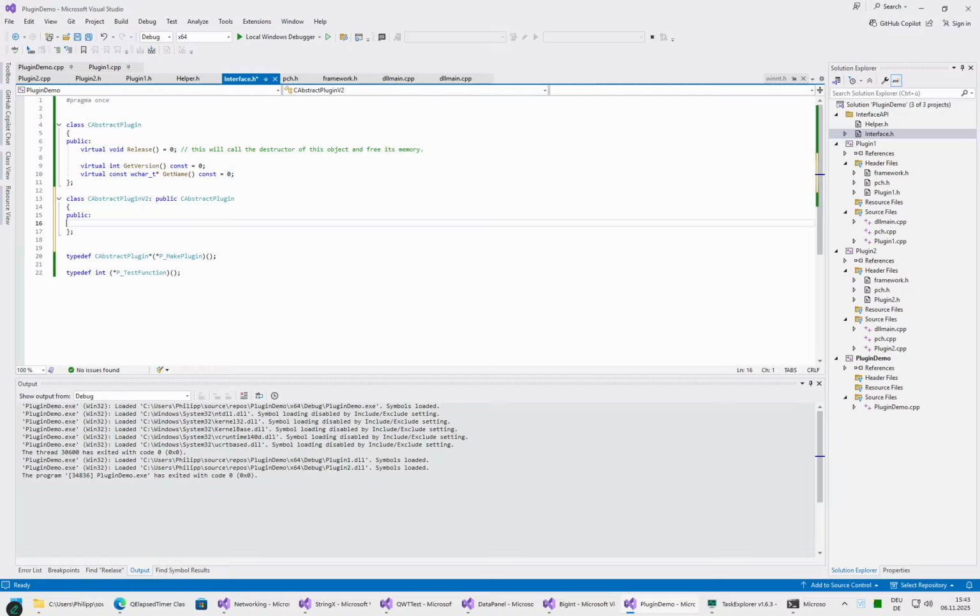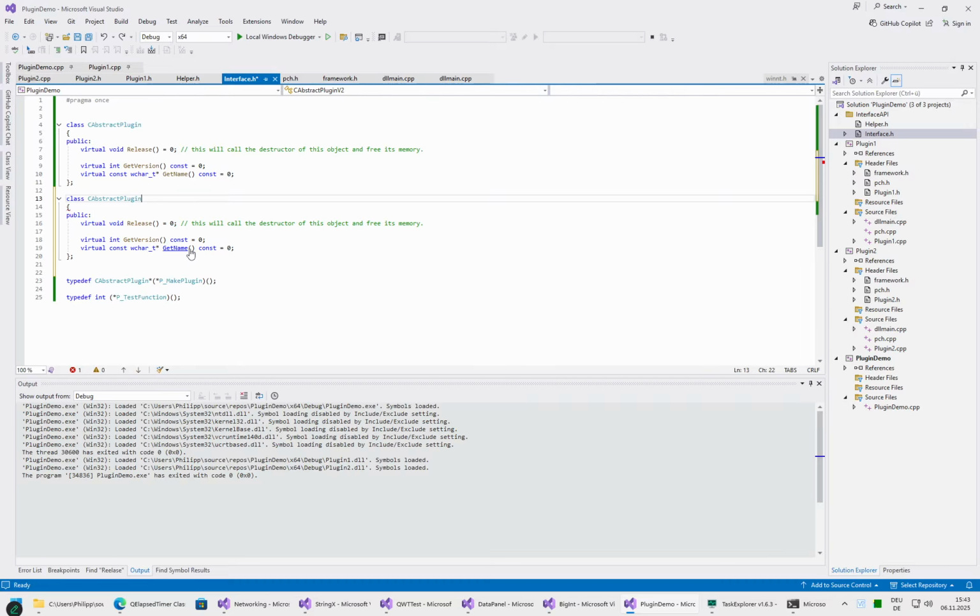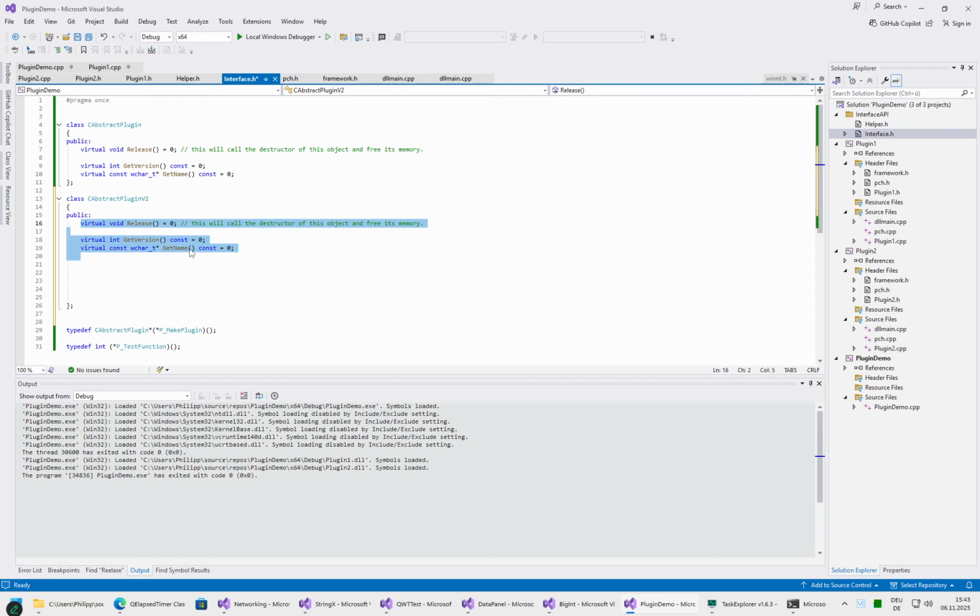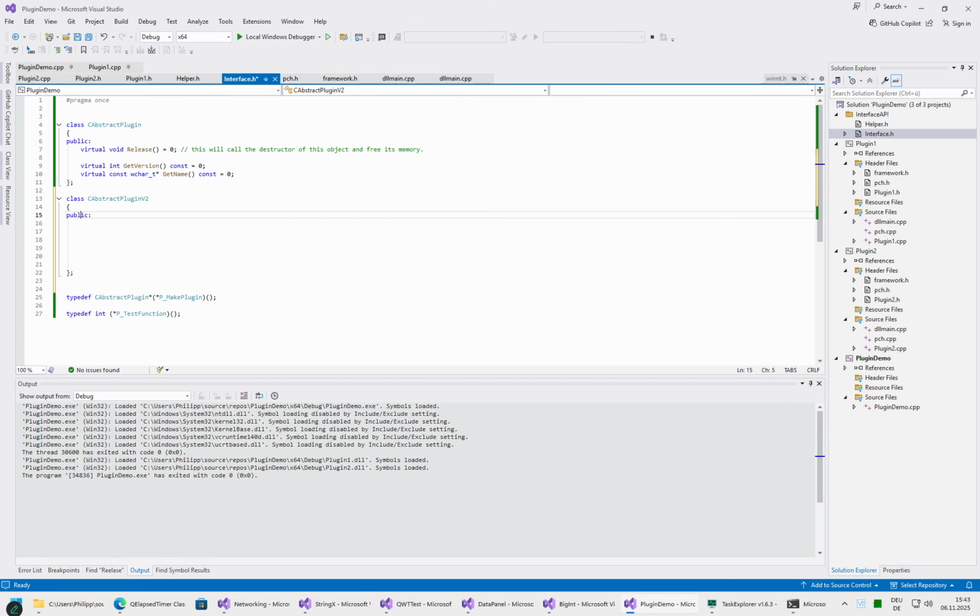But if you want to be super formal, then you would probably just leave this to be clear and then just replicate those functions again. Of course, the important thing is you are not allowed to change the order, so you need to add things here at the bottom always, which also might not be what you want from a standpoint of elegance. So let's go with this approach, because it's fail-safe.